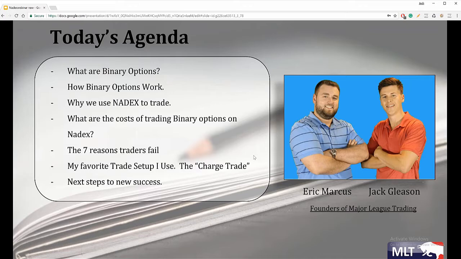There are different binary options platforms out there. Some of them are in Cyprus or more unregulated areas, but Nadex is actually a CFTC regulated broker. There's only two of them that I'm aware of right now, Cantor and Nadex, and those are the only two I recommend you trade, ones that are regulated by the CFTC, not some strange European commission that nobody's ever heard of, run by Russian mobsters. So stay away from that stuff, guys.